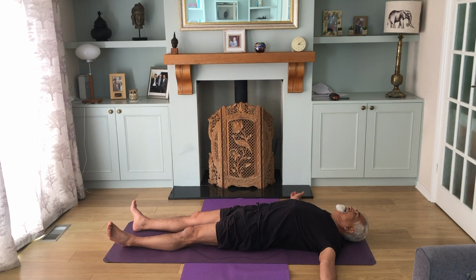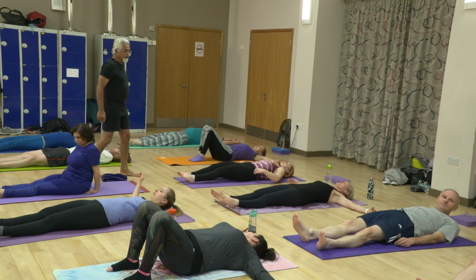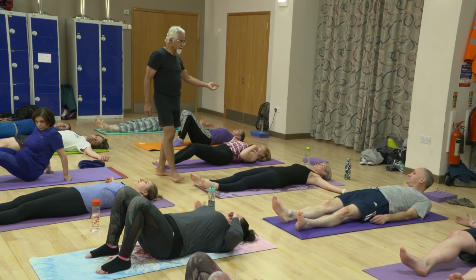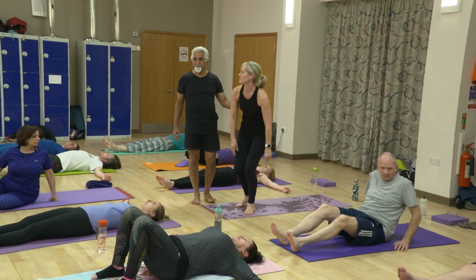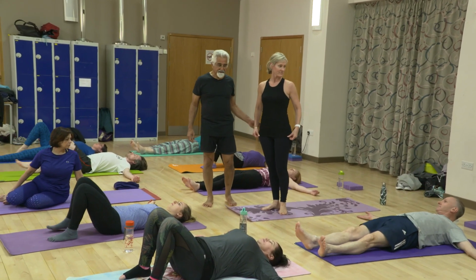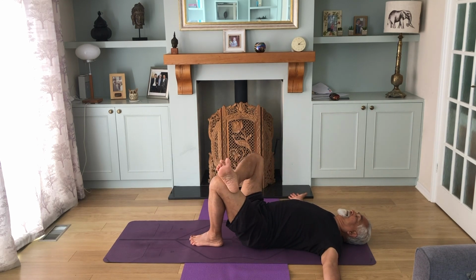Good. Open your arms wide in line with the shoulders, palms facing up. Good. Bend at the knees and plant your feet on the mat. Place the right foot on top of the left knee. Push the knees slightly away from the face. If you're looking at bright lights, close your eyes.